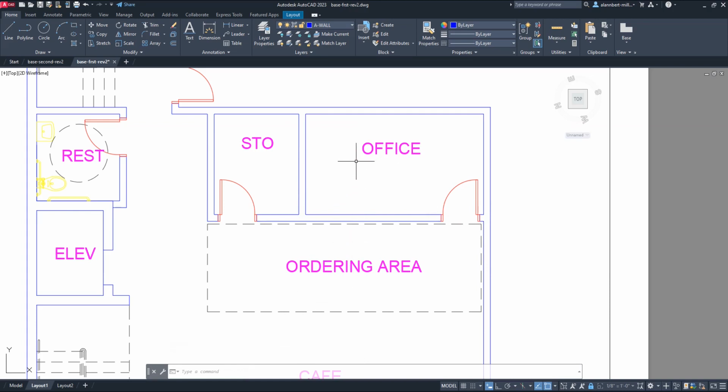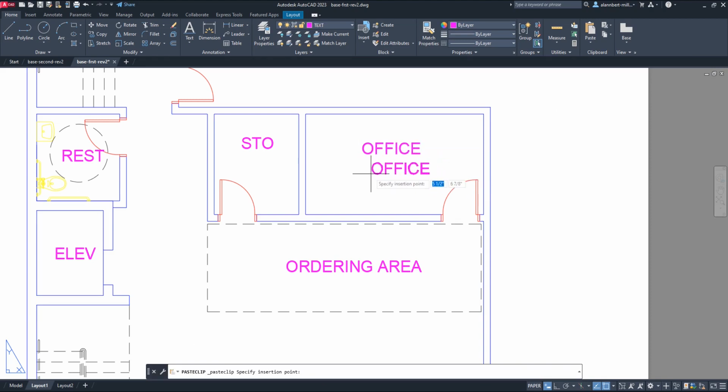So 133. Okay, so I'm going to double click outside to go to paper space so that you can copy this. I'm just going to do a Control C, Control V, and put that below, and then double click so I can put in 133 SF or SQ FT. Or, if that's too long for you, then you can adjust that.